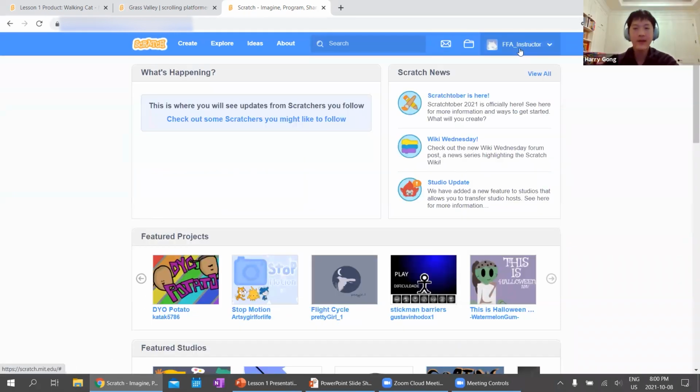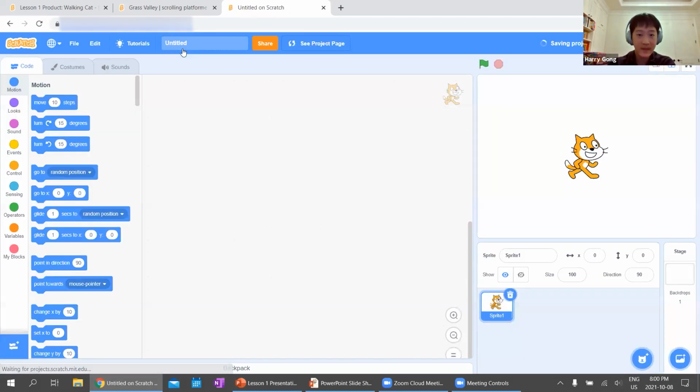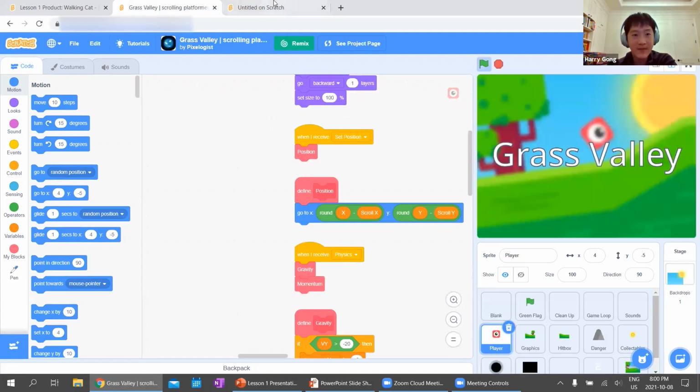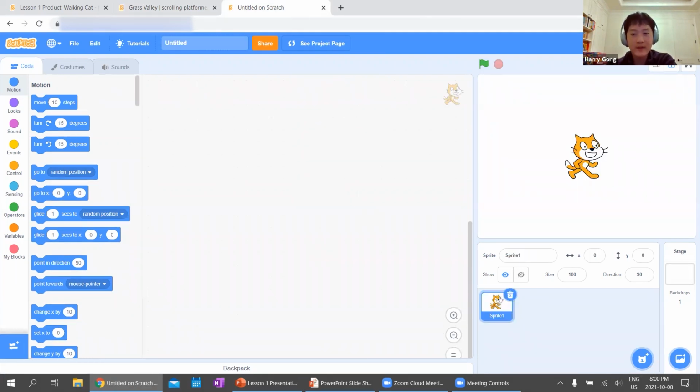Yeah. Okay, good. So once you're on Scratch, to create a blank project, you click on the Create button at the top left corner of the screen. To the right of the Scratch logo, there's the Create button. And once we click on it, it's going to give us something like what we saw here, but it doesn't have anything on it.